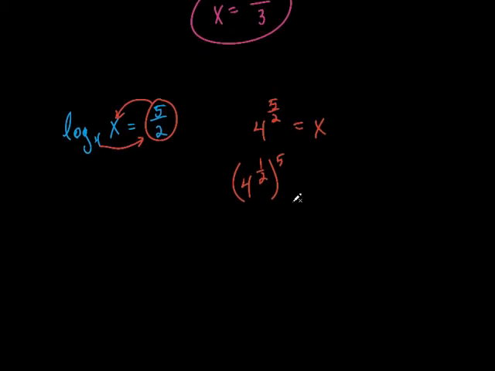And that actually makes things a lot easier for us, doesn't it? Because what is 4 to the 1/2? It's 2. And it's not because it's half of 4. What is it? It's the square root of 4, right? So the square root of 4 is 2, and now we just go 2 to the 5th. And 2 to the 5th, if you do the math on that, is 32. And so that's your answer right there. So log base 4 of 32 is equal to 5 halves.